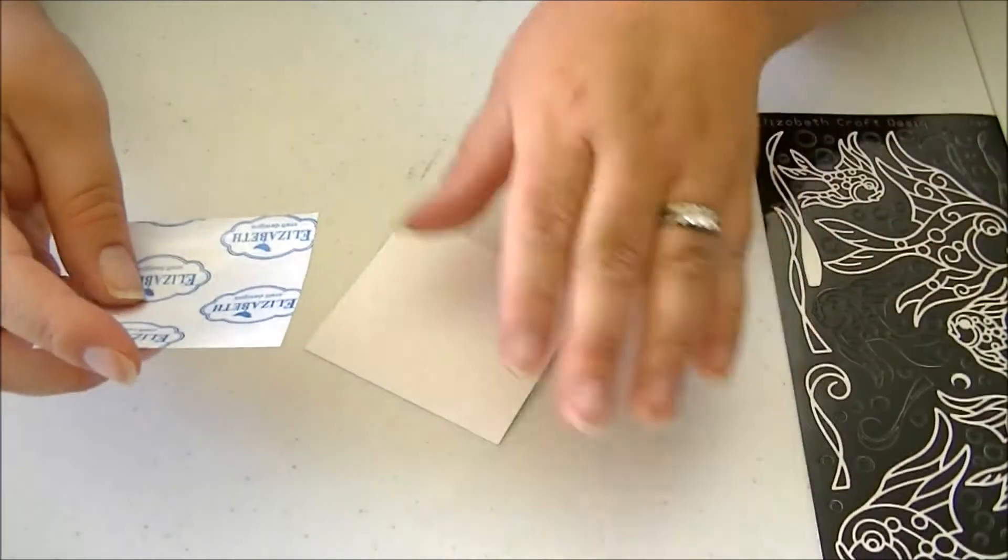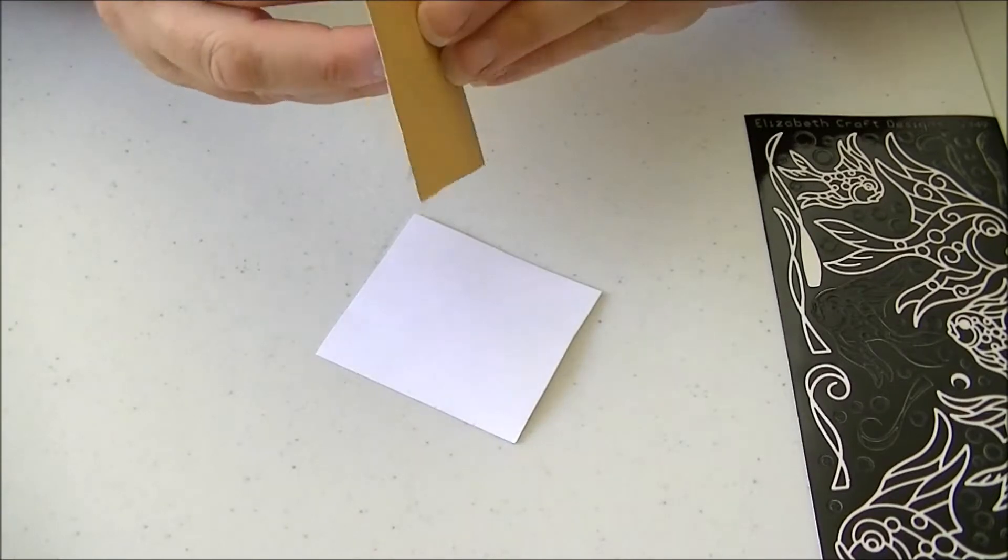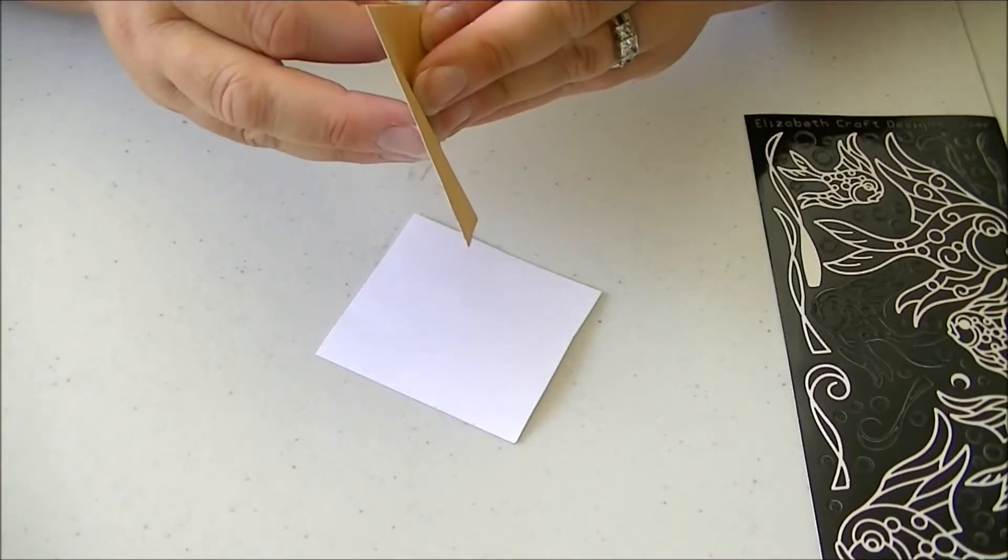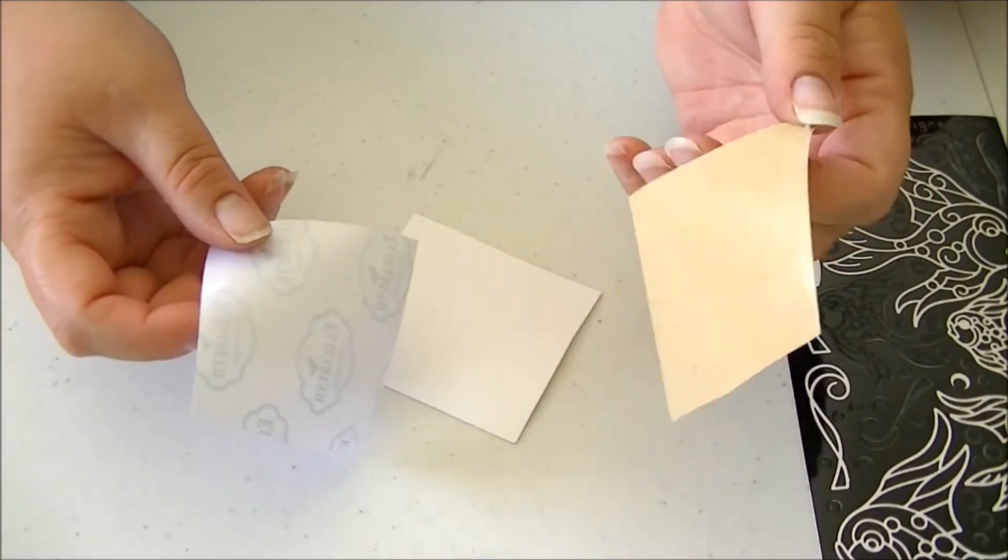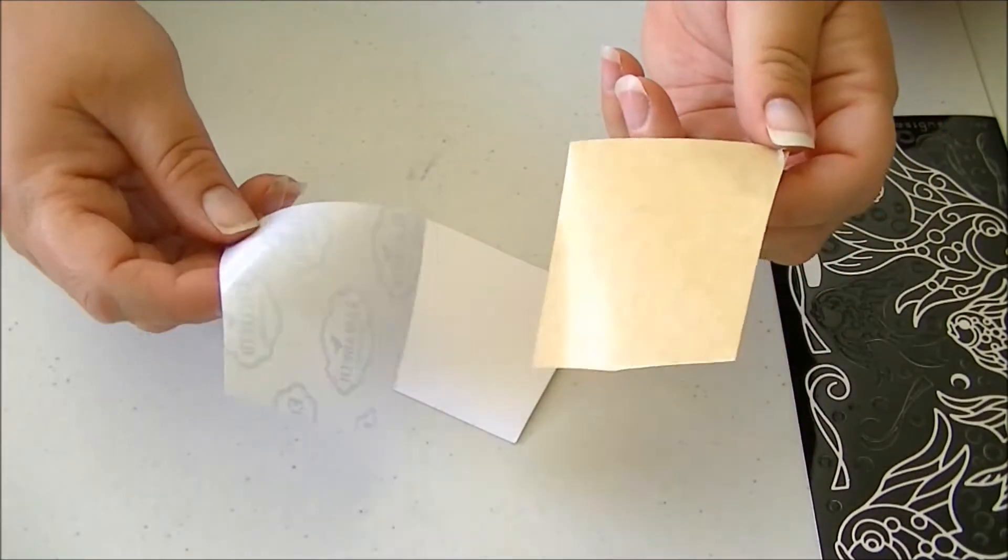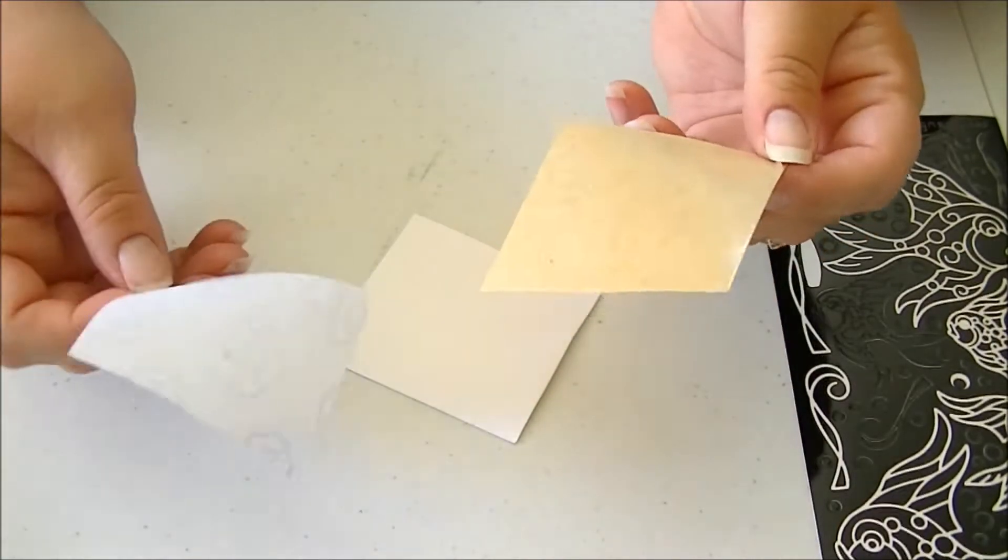Now to prepare the cardstock, we're going to peel off the backing on the adhesive. It peels off like that. The sticky side is on the brown. It doesn't matter which side the sticky side comes off on—sometimes this side, sometimes that side.